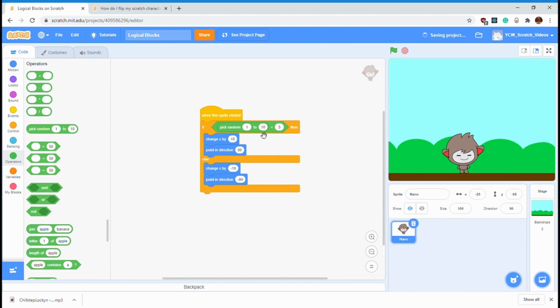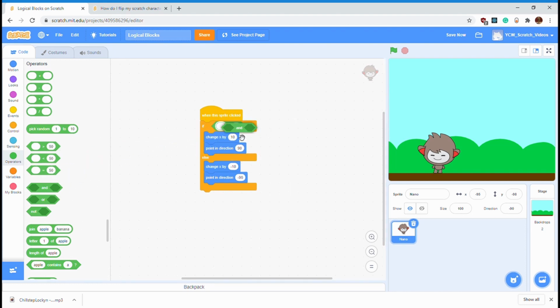And this basically is giving us a 50% chance, because remember, there are 5 numbers that are, sorry, it should be 6. There are 5 numbers that are less than 6, and 4, okay, that's weird. Let's do it 0 to 10, and then let's make this 5. Okay, now this makes sense. There are 5 numbers greater than 5, and 5 numbers less than 5. So we have a 50% chance of moving left or right. As you can see, that kind of makes sense. If you have a 50% chance, then we'll be moving left and right around the same amount of time, right? So pick random is very useful, especially when you're moving to random x positions or random y positions, okay?